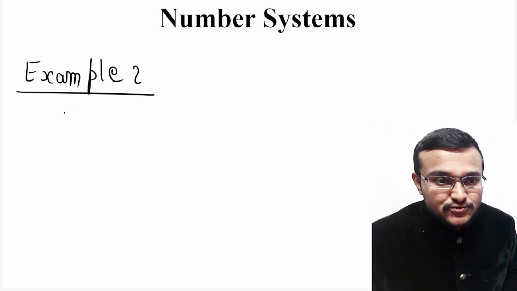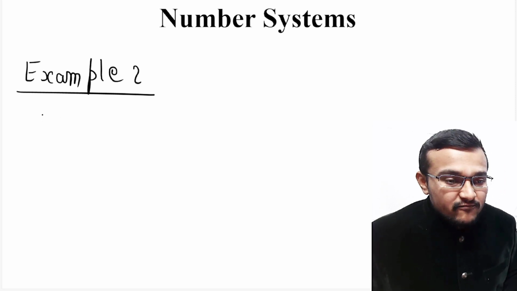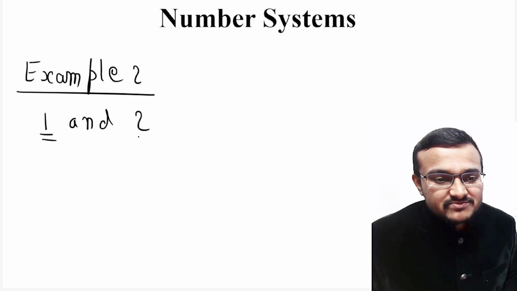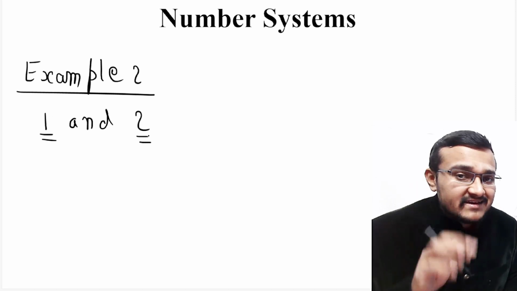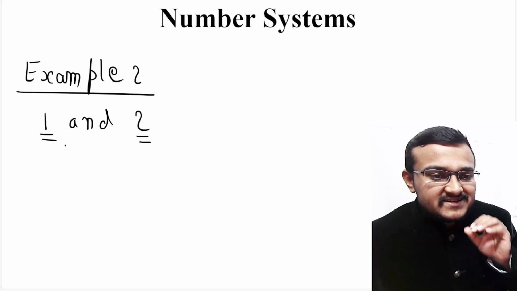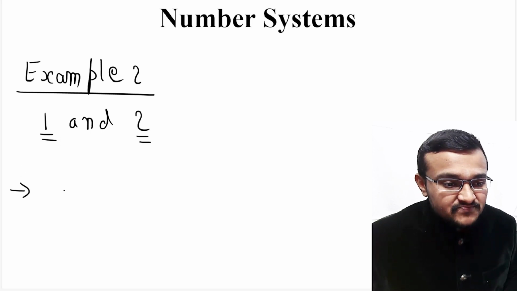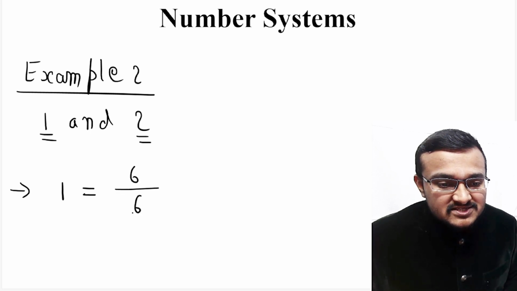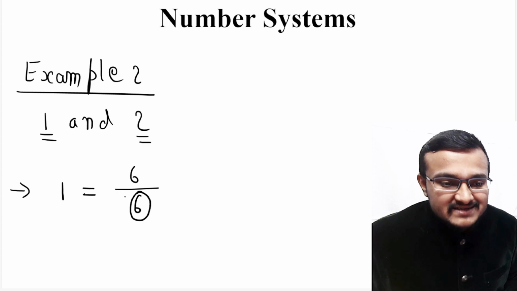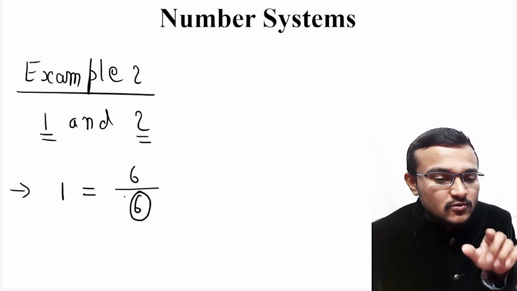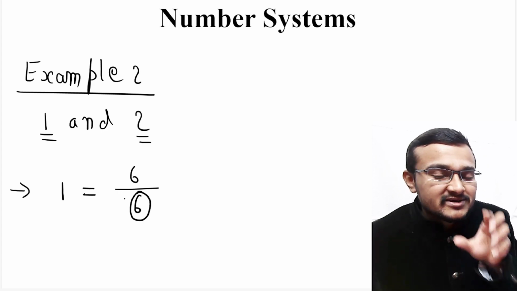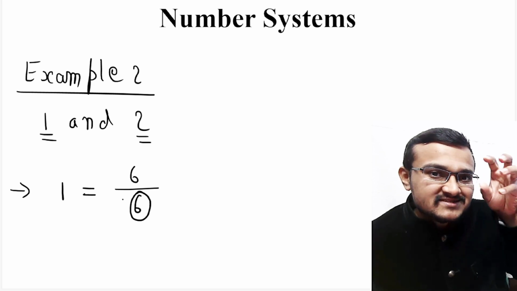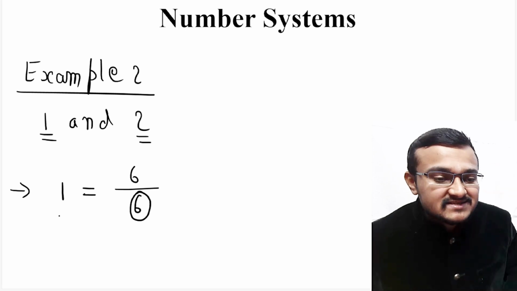So coming to example 2, here they have given 1 and 2, and you have to write the rational numbers between 1 and 2. You have to give 5 rational numbers in between 1 and 2. So the easiest method to find rational numbers is, you can express 1 as 6 by 6. Why I am taking 6 in the denominator is because you want at least 5 numbers. So one extra number I am putting in the denominator, that is 6. And if you want to get 1, then you have to put 6 in the numerator as well, because 6 by 6 is equal to 1.